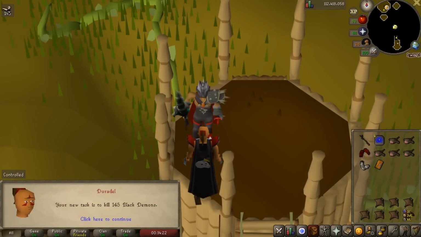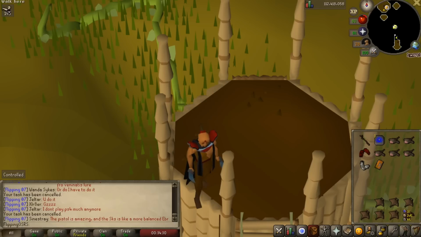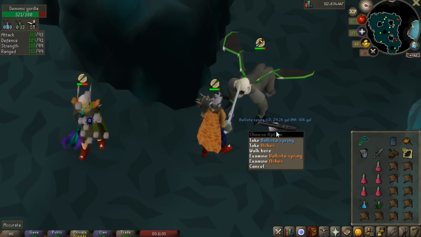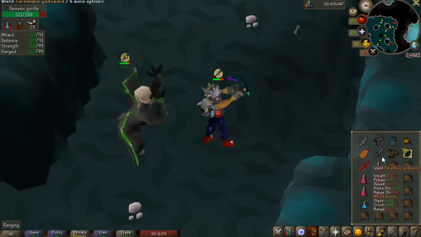Okay, we got Black Demons next, so I guess more Demonic Gorillas. Another pretty good chance of getting a Zenyte Shard, which again, are worth a ton right now. About 15.5 mil, I think, last time I checked. Keep them coming, guys. We're bringing on the Ballista Spring collection. That is number 4 now, I think.